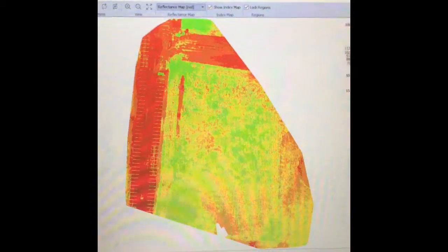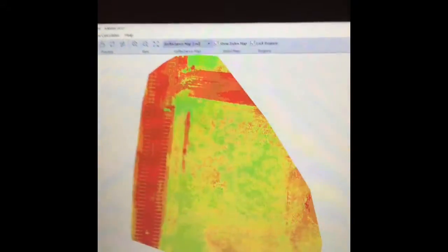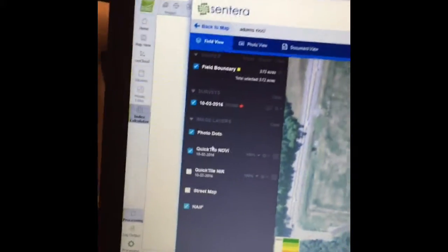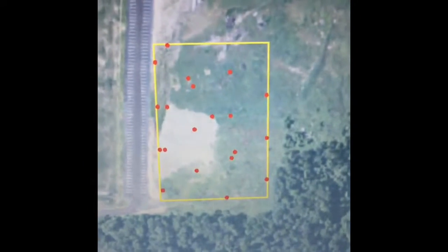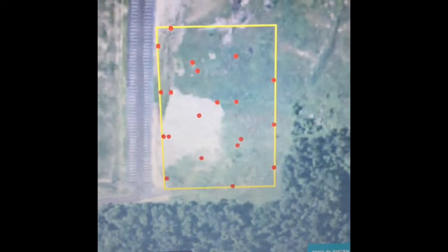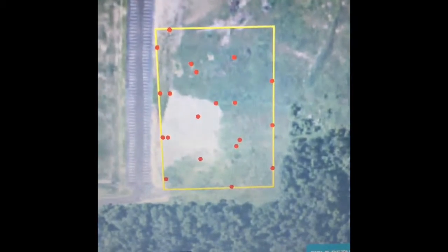Another troubling piece of this, again: the near-infrared was captured through the AgVault field or aerial survey software, and interestingly, the entire right corner of my images that supposedly were captured with AgVault did not show up. So over here in AgVault, one of the other troubling things is if I turn off the quick NDVI, the point features of where it actually took photos is nowhere near the orderly fashion that the mission planning software from Centera or AgVault did. So that's clearly an issue that we've got to look into.